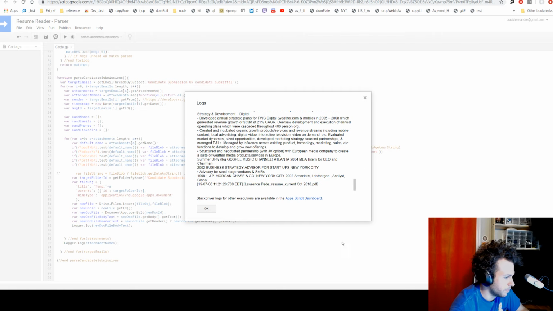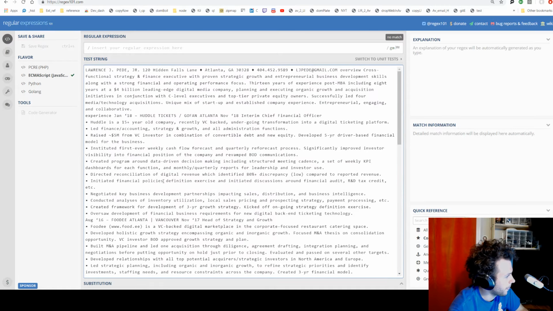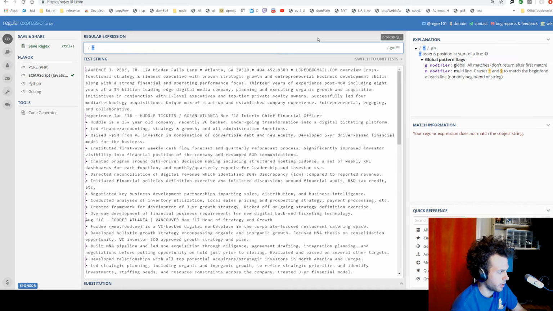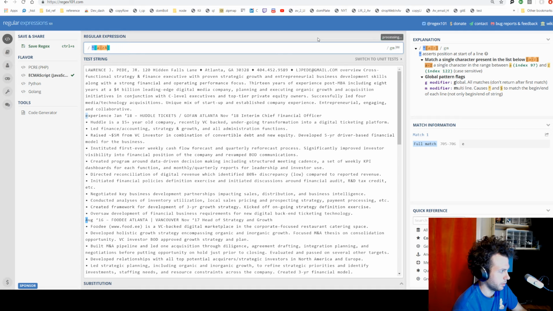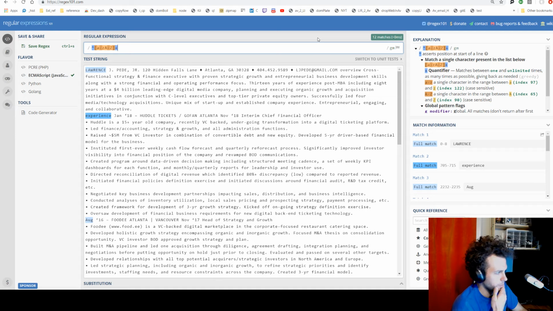All right. So what we want to do is get the name. What would be a good regular expression for finding a name? I'm assuming the start of a string, and some alphabet characters. I want all of them. And now I need to account for, and this is a good one to test it on since he has a middle initial.